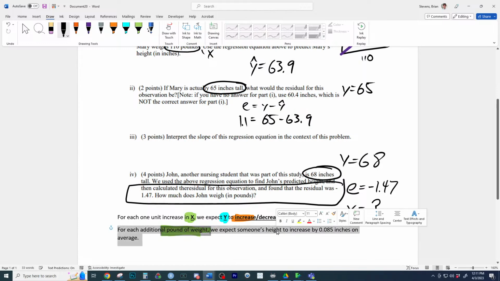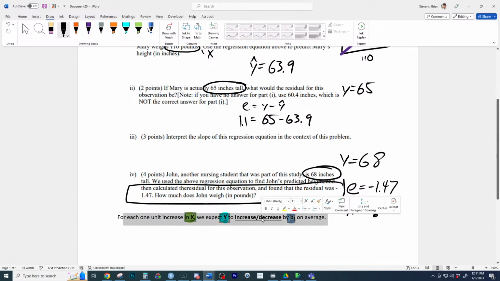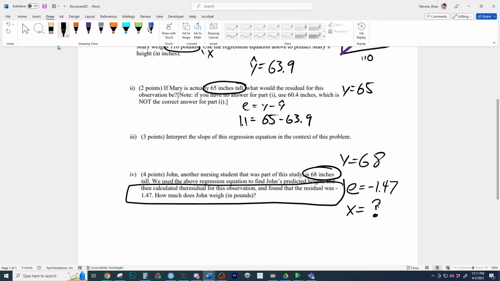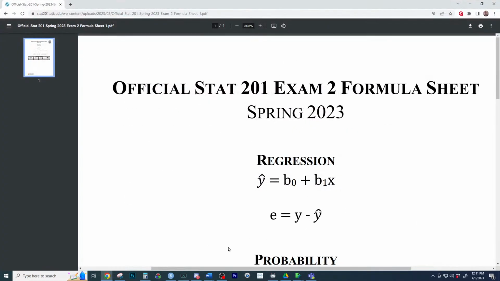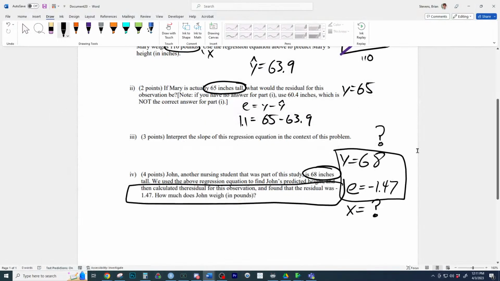So let's go ahead and try to solve this out with what we have. Now, I want you to notice, what do you think we can get? If we have this information right here, what could we get? Look at the equation sheet. Notice what we have, and then think about what we could solve for. We have his actual height. We have the residual. So what could we solve with this information currently? Not Y bar, though. Y hat. We can solve for Y hat.